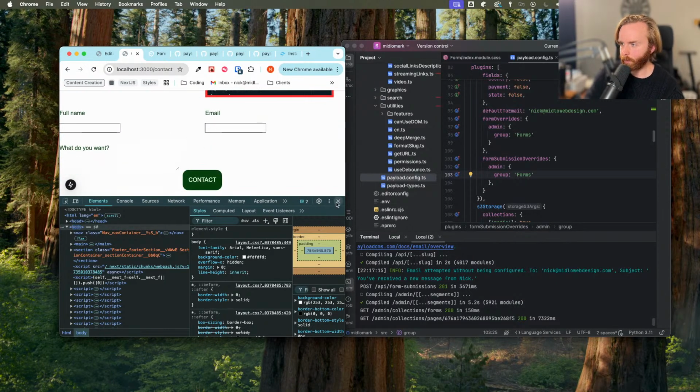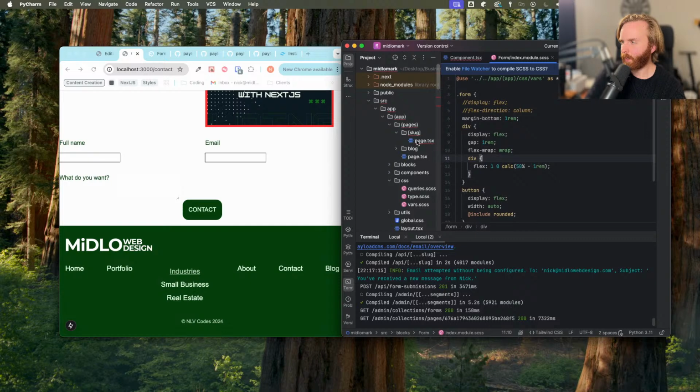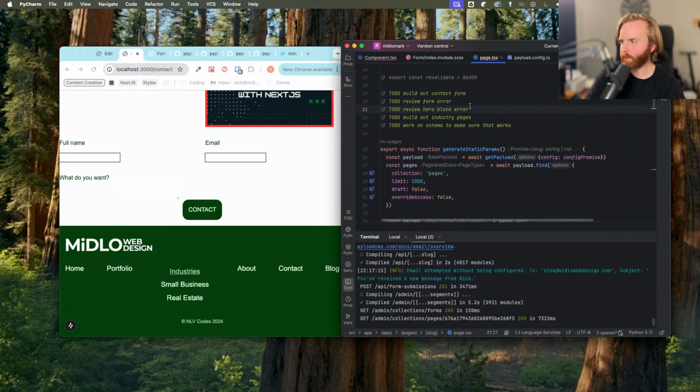what we need to do next time. So I'm going to come over here to my to-do list in our pages here. We've got a couple errors to review. We're going to continue styling our contact form.